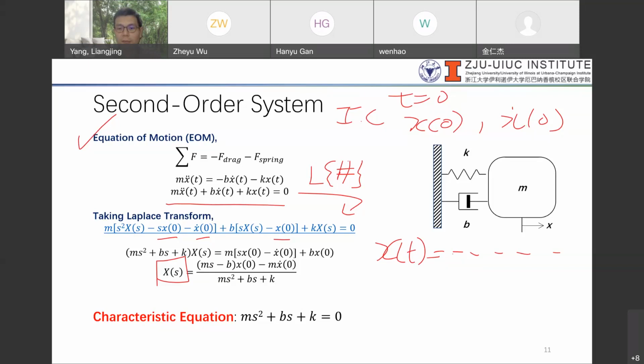This is because when there's no external force to it, you're going to have a homogeneous equation, if you still recall that. But if you don't recall that, it's fine. Just follow through this and look at some of these important properties when we are talking about this second order system. We're going to use this mass spring damper system as an example to slowly build out our explanation. But of course, it will not always be that simple.